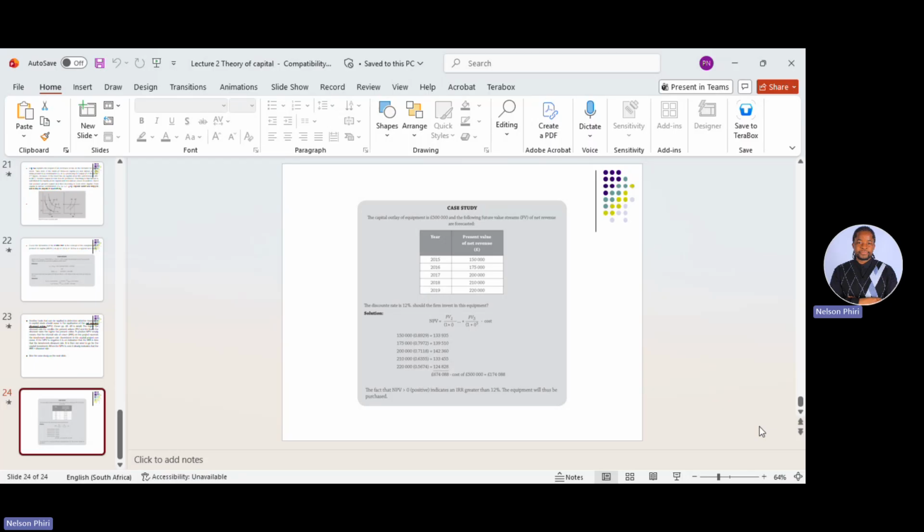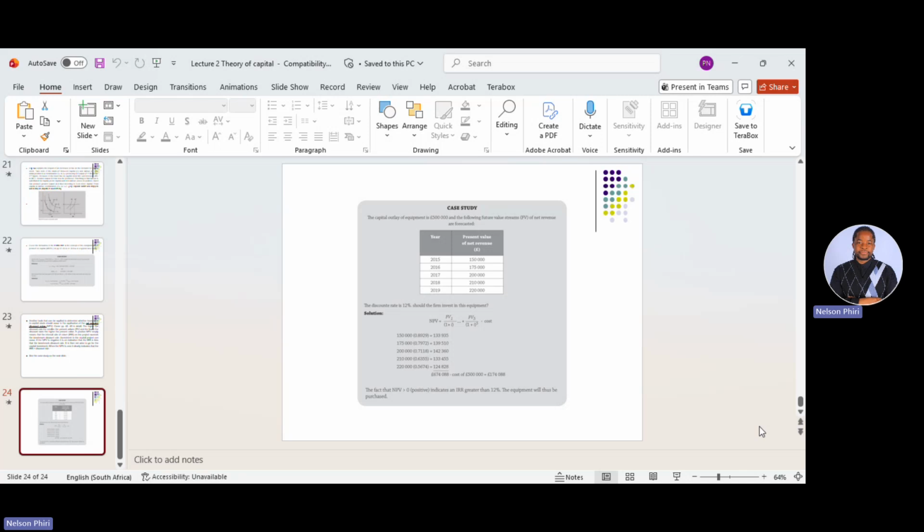So the important thing to note is how you discount. Like how I went through the discounting rate, you use that cost of capital, which is the discount rate of 12%, to discount. Once you know how to discount, it becomes easier. So practice this example, as it is a crucial example.